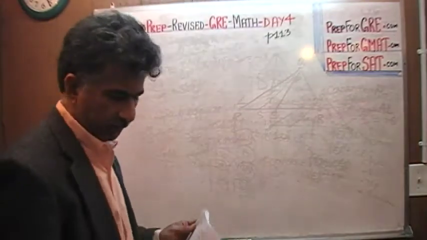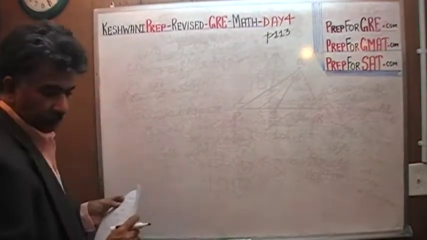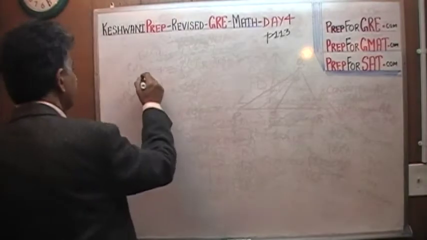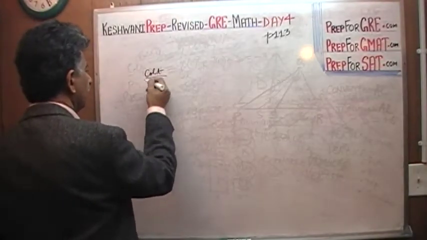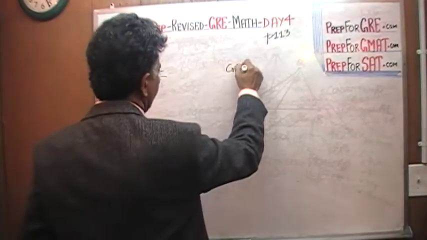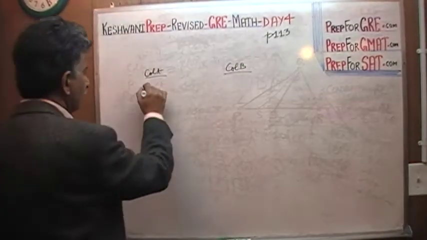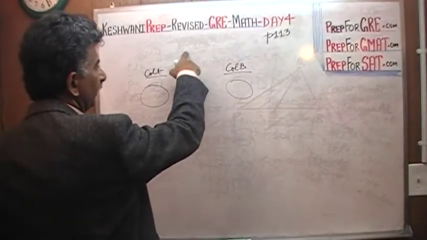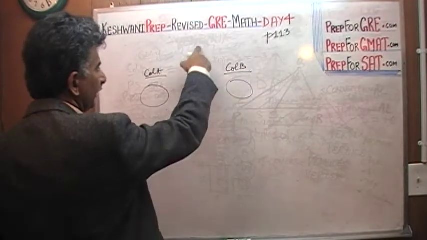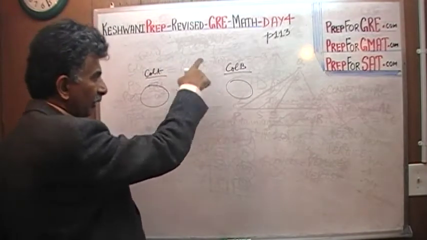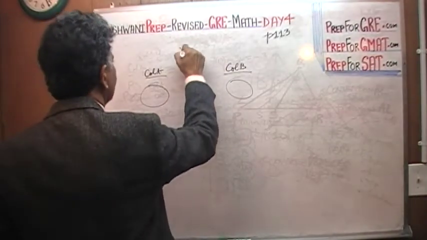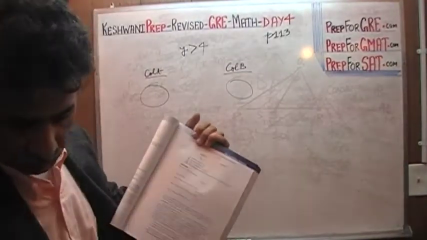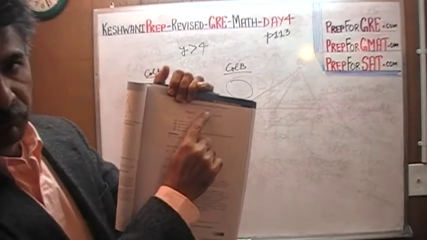We are given two quantities. In column A they give you a quantity and in column B they give you some quantity, and your job is to compare this quantity with that quantity. Always pay attention — make sure there is nothing on the top. If there is some information on the top that pertains to the whole thing, they will tell you something about these two quantities. Here we are told that Y is more than 4. Right on the very top of the page it tells you Y is more than 4.